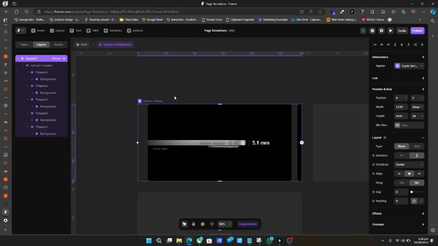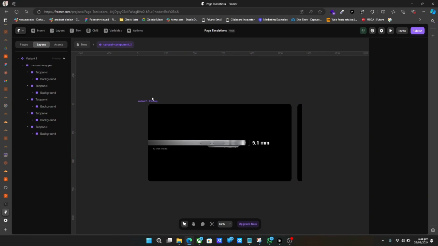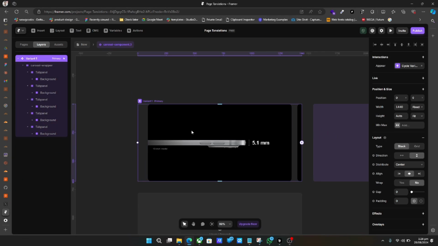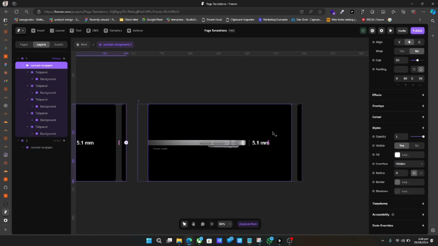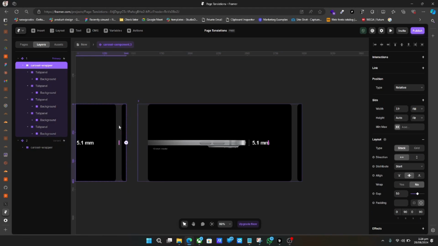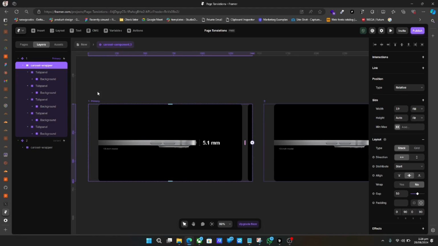Right now what we need to do is create a new variant. I'm going to call this variant 1, and call this 2. And one more thing we're going to change here. If you notice, we had the carousel wrapper as fill at the start. We're going to change this to fit content.